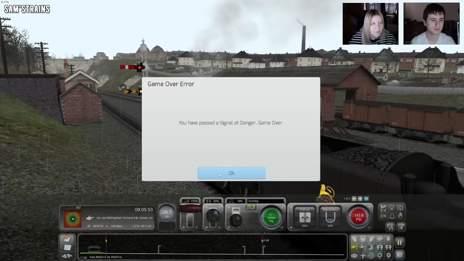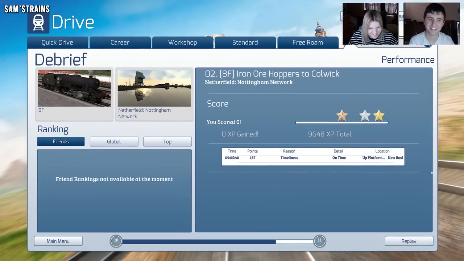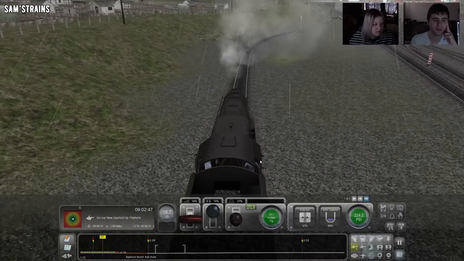Oh, signals. Oops. That's your fault. You were distracting me about the pressure. Yeah, sorry. Right. Hazard awareness. Let's try again. We will get through this. So I will be looking out for your signals for you.